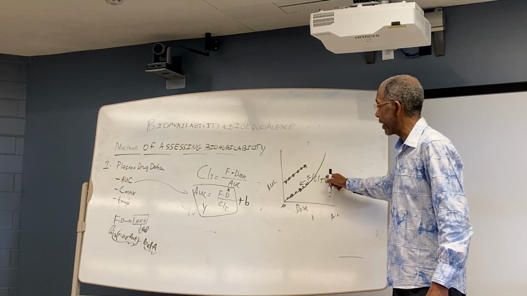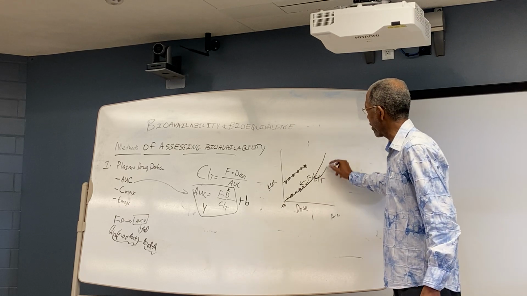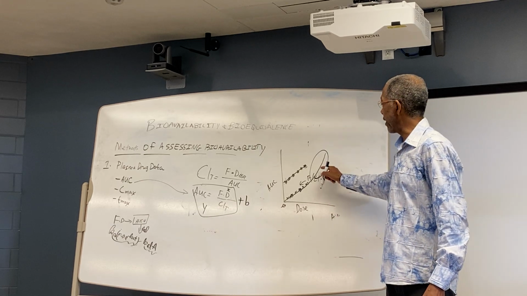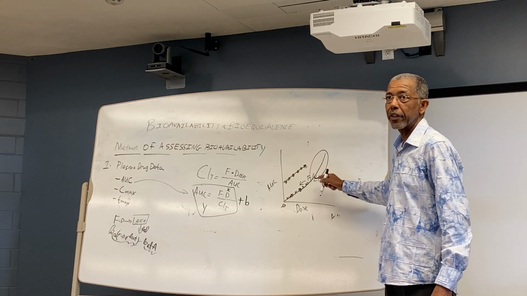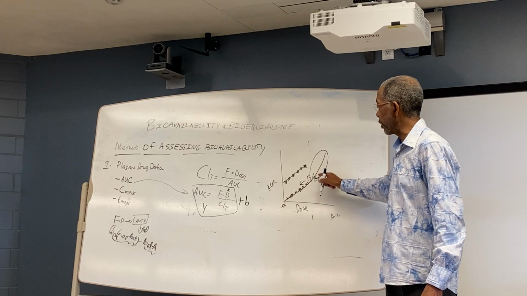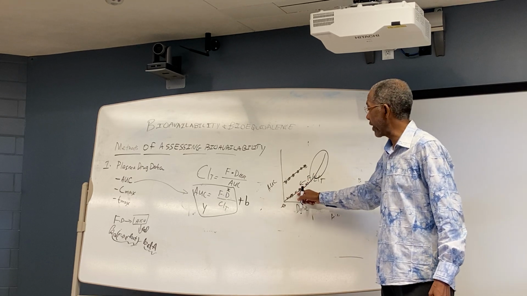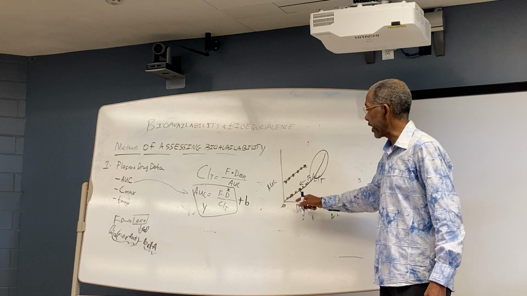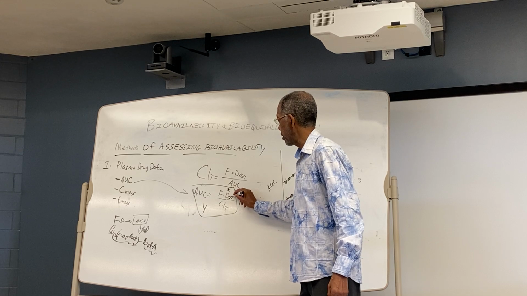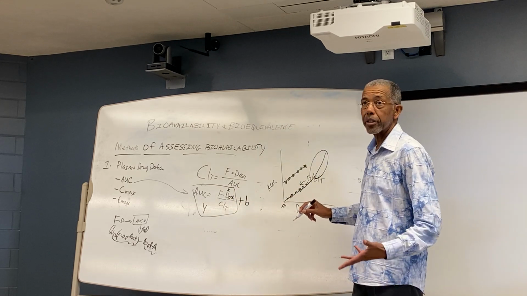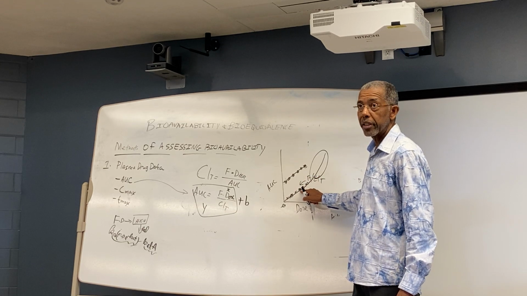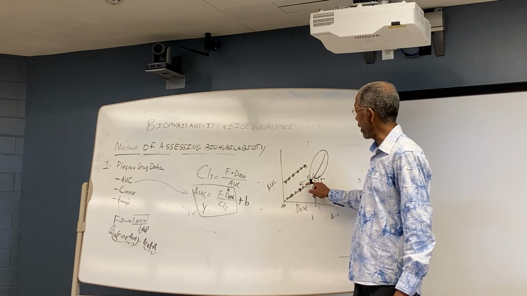I just want you to recognize that if we're in this region here, all bets are off. The slope of this line, when we get up in this region, is not necessarily F over clearance anymore, because things have become nonlinear once we get to a really big dose. But as long as we have this type of relationship, where there's linearity between the area under the curve and the dose, then we can draw some conclusions. So the slope of this line in the first order, linear region is equal to F over clearance.